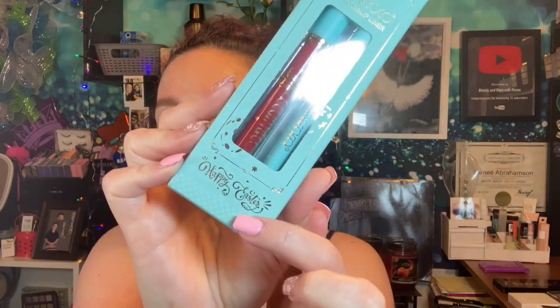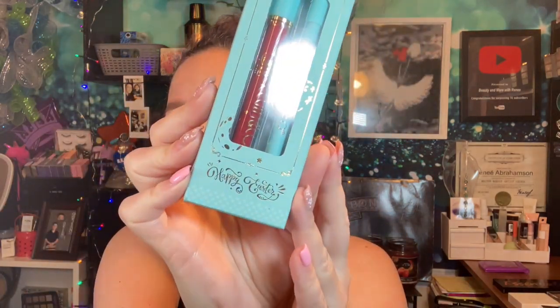So the first thing that we've got right here is Kevin and Coco lip gloss and lip liner. What does that say on the bottom? The writing makes it hard. Happy Easter. It says Happy Easter right there. It's kind of cursive writing, so it's a little bit hard to see, but yeah. All right, so we've got that. Where's the card? What did I do with the card? Oh no, is it still in the bag? Hold that thought. Got it. All right, so this is KNC Beauty Happy Easter Lip Gloss Duo, $11. I don't think that's too bad. I don't know that I'd pay $11 for it, but I'm a cheapskate anyway, so you know what I mean.